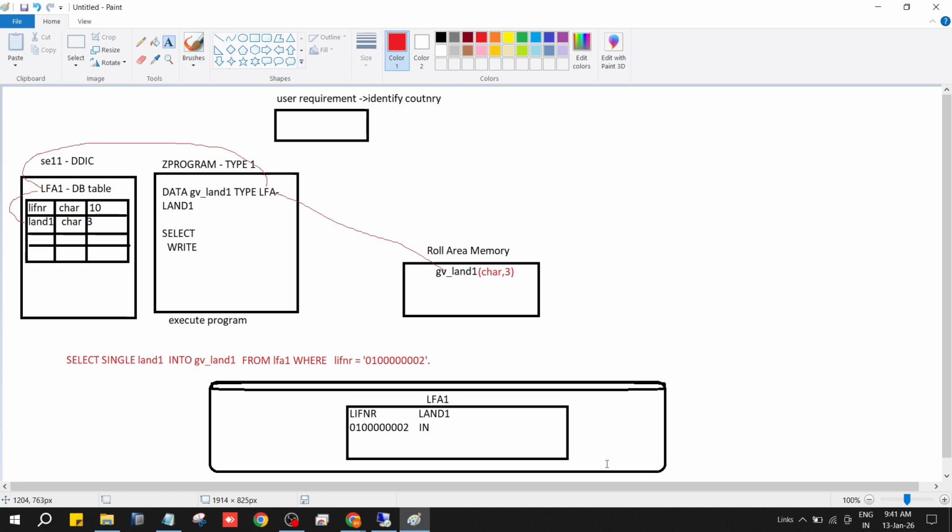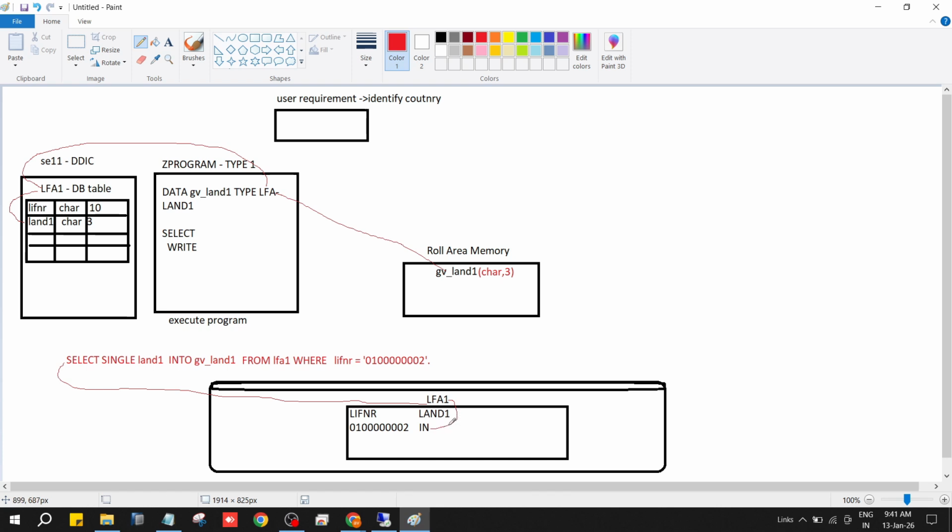In the database, so many tables are there. Which table? First, it goes to FROM followed by LFA1. It ignores all the thousands of tables, lakhs of tables. This select query goes to the LFA1 table first. This is how it works. In the LFA1 table, there are so many fields. But which field? It goes to the LIFNR field.